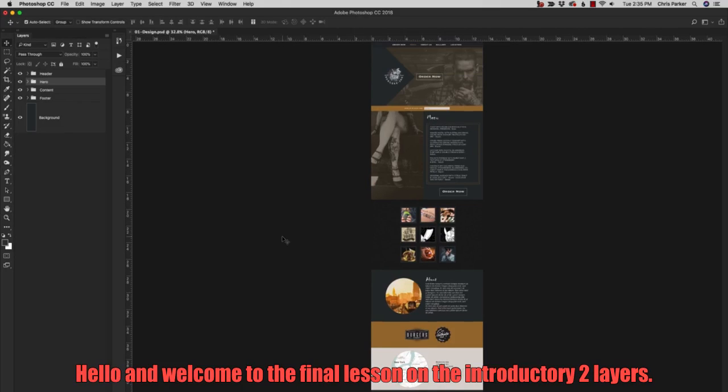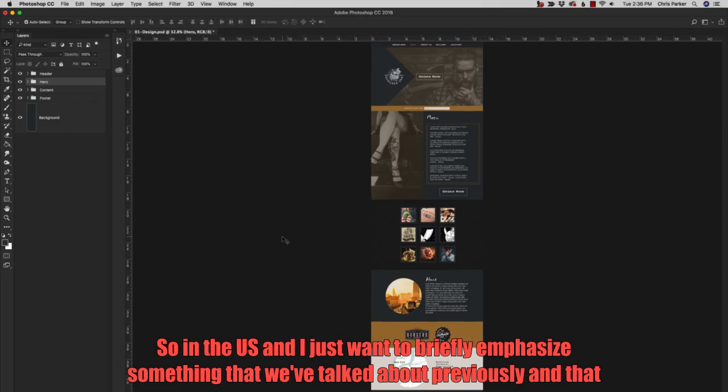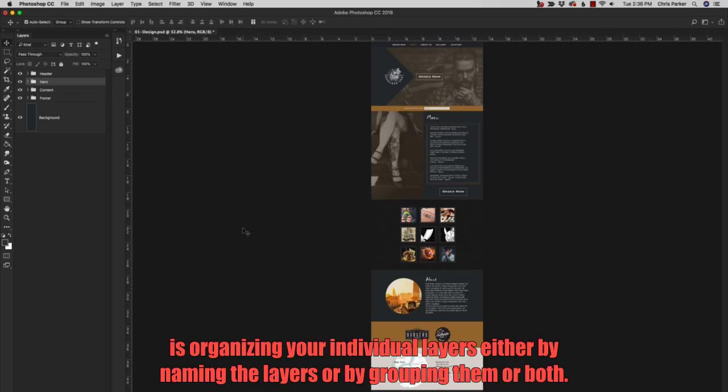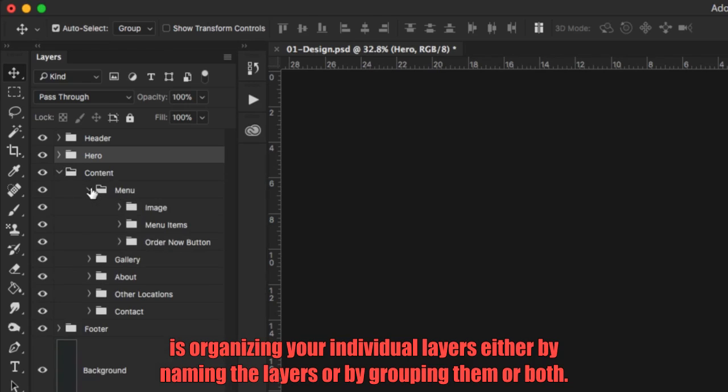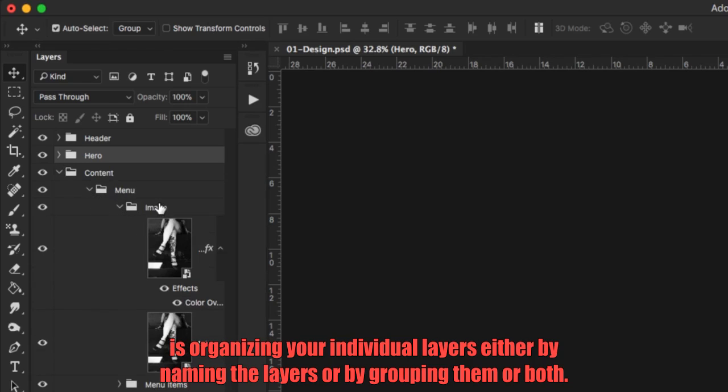Hello and welcome to the final lesson on the introductory to layers. So in this lesson, I just want to briefly emphasize something that we've talked about previously, and that is organizing your individual layers, either by naming the layers or by grouping them, or both.